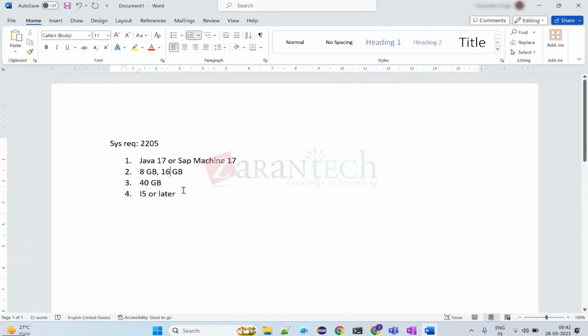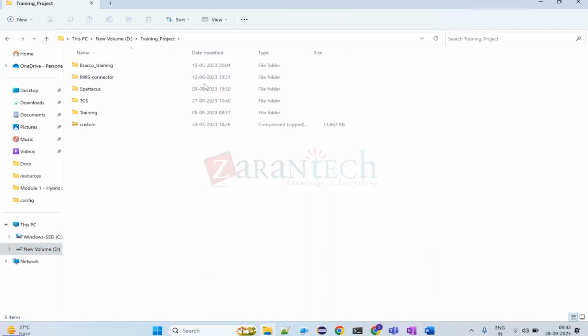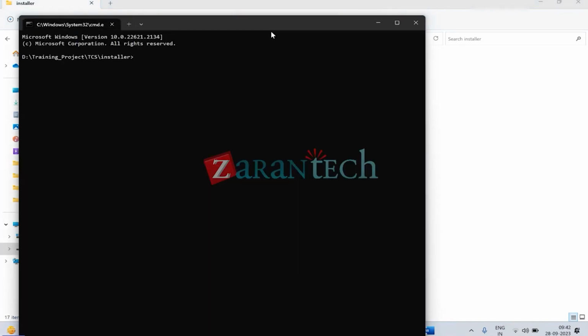Now, how are you going to install? Yesterday we discussed that you first extract your project. How do you extract? By using 7-Zip. You just extract it normally, the way you extract any other zip file. After that, go to the installer part. If someone is installing for training purposes versus for project purposes, that is a different way, which should be in the product documentation. Okay, and open CMD here and run the recipe part.